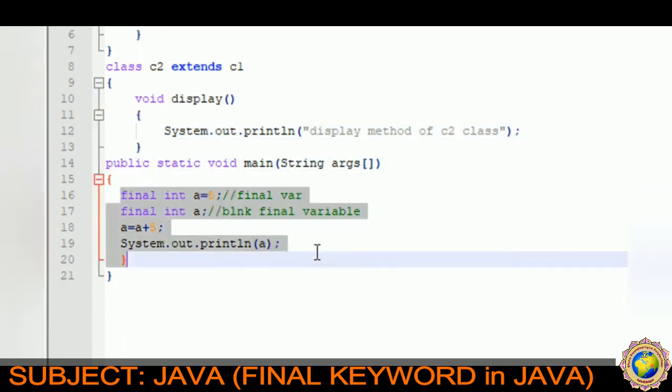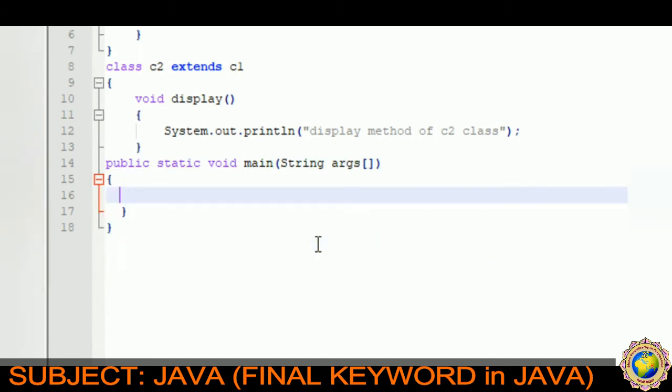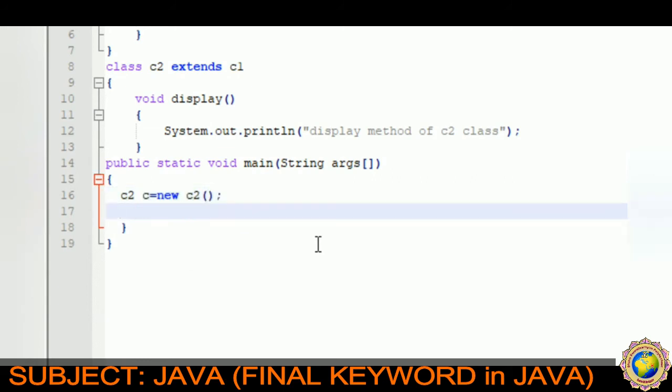In place of this, we have to make an object, then C2 c equal to new C2, right? And c.display. That's it. So what happened?